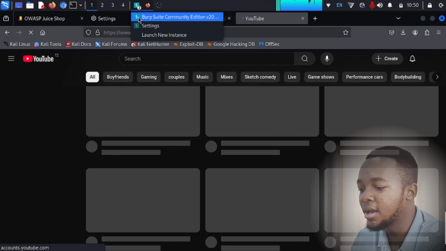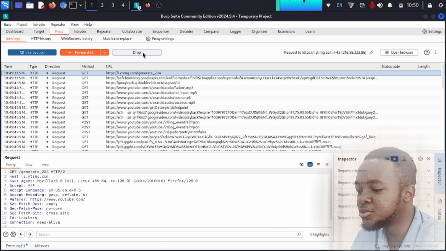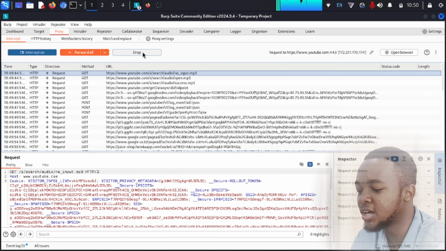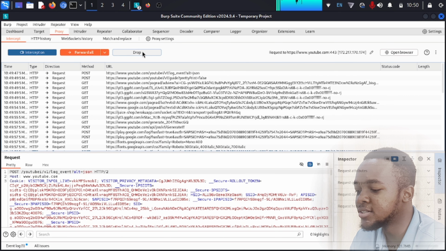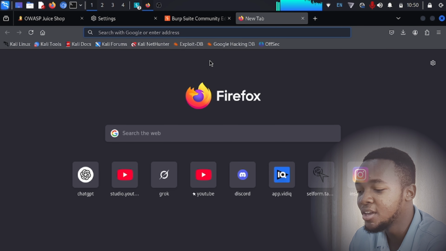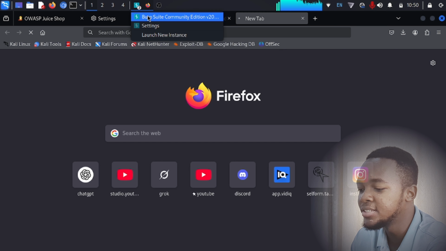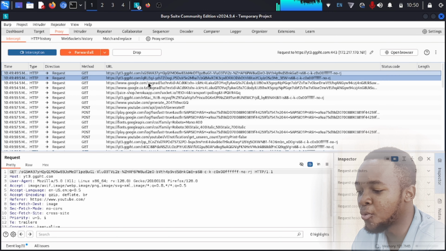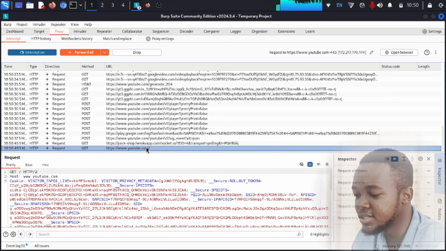Now once you go back into the Burp Suite right over here and you click on the word drop, it will drop everything you want to drop. For example, when you click drop, it will drop all the URLs and all the HTTP requests, okay? Now let me show you one other thing which is actually really cool with Burp Suite. For example, you type in YouTube, right? And when you go back to Burp Suite, you can see right over here, YouTube is requesting something. When you go all the way down, as you can see, YouTube is requesting something, right?